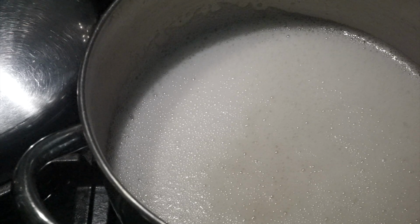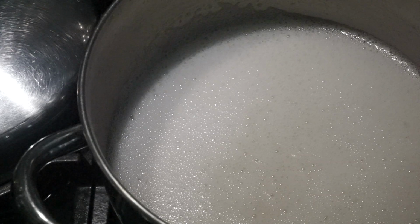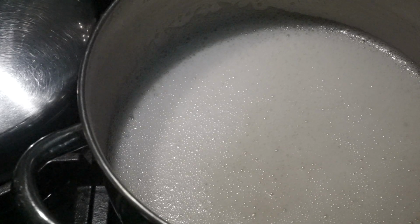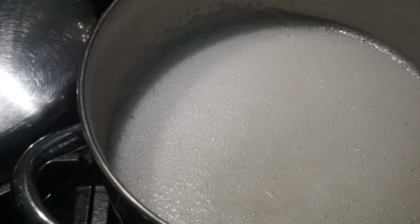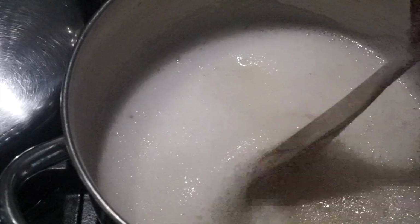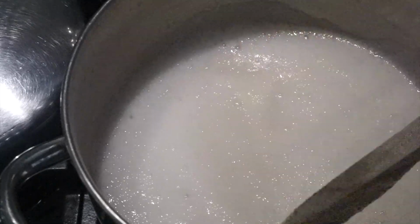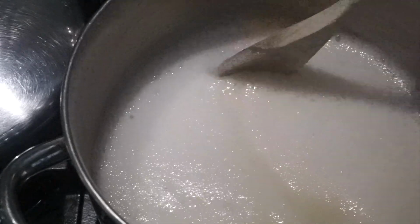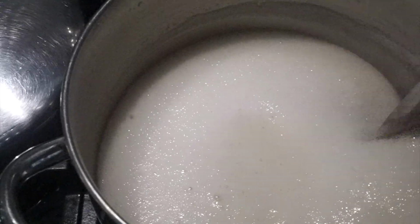I think it did help a lot with the flavor of the sea moss if you don't like it. I think that's a very good idea. And then once you add, you know, the milk to it and everything, I think this is even better. This is going to cool. That frothiness is going to go away. And I'm going to add some almond milk to this later and have some before I go to bed.